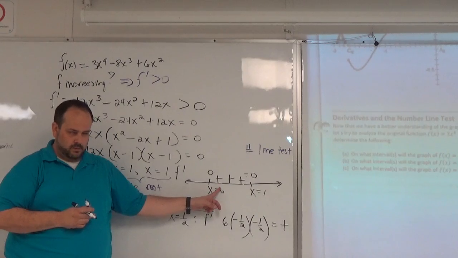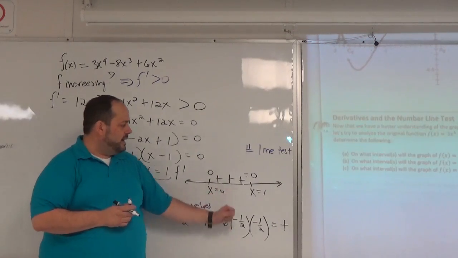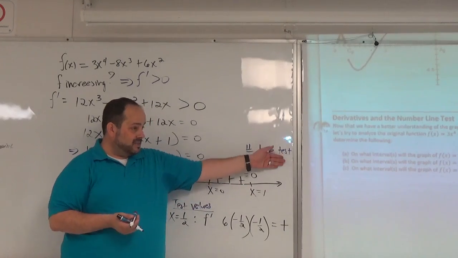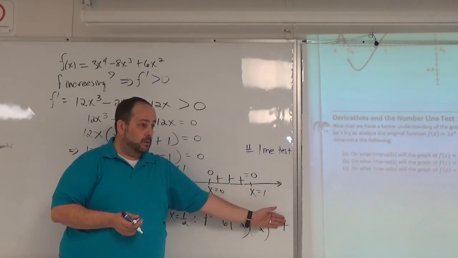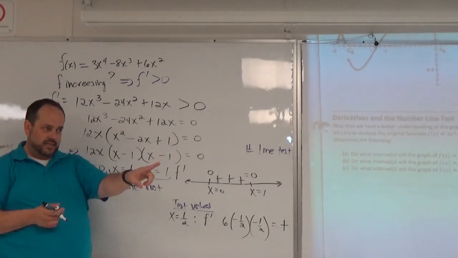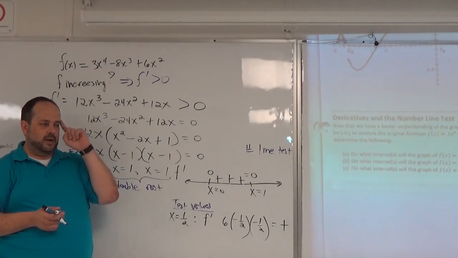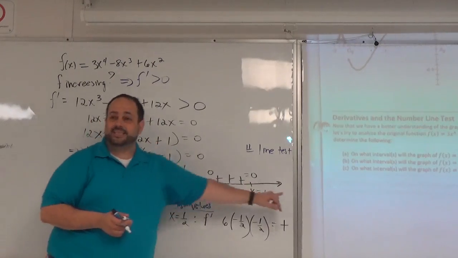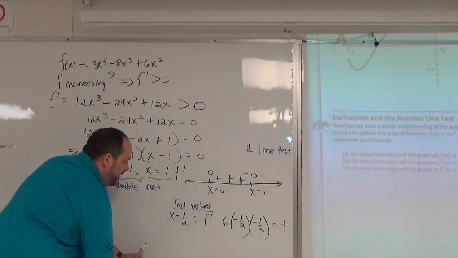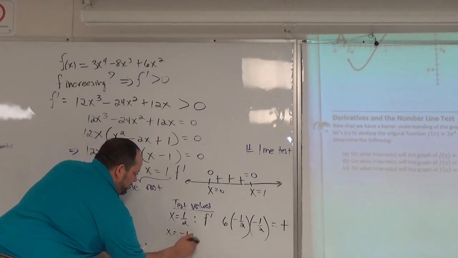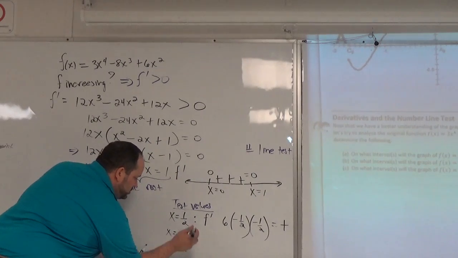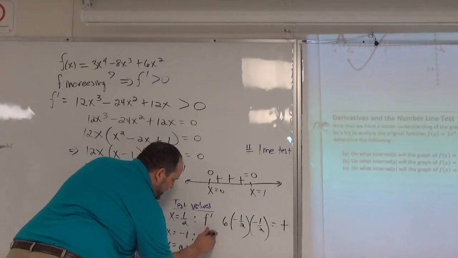not just at my test value, but at all values in between 0 and 1. Okay? Now, after 1, what's happening? I'm either above or I'm below. Before I get to 0, I'm either above or below. And Celeste, we're going to come back to your thoughts, because I think I know what's happening. Test in each of these intervals and see what happens. So pick a good test value, like maybe -1. Another good test value, maybe 2. And tell me about f prime.